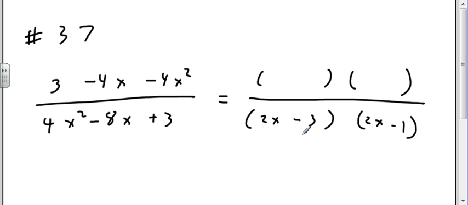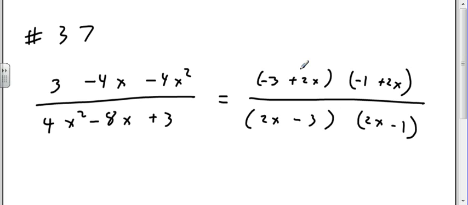Now the top guy we're going to have to worry about because clearly he's written wrong. How can we factor him written that way? All right, so probably a 3 and a 1. And it's probably going to be a minus 3 and a minus 1. Probably. And we want a 4. Okay, so if we go plus 2x plus 2x.